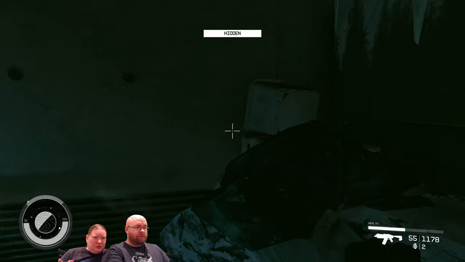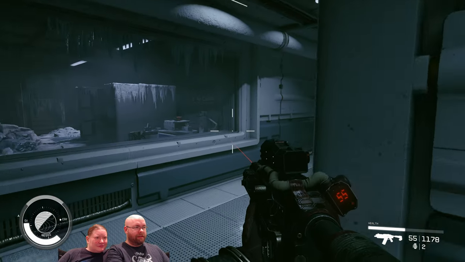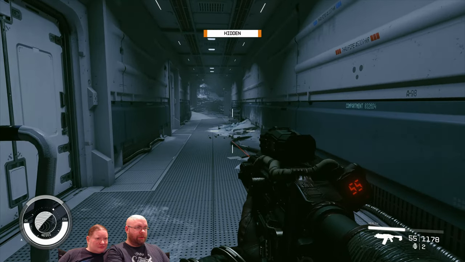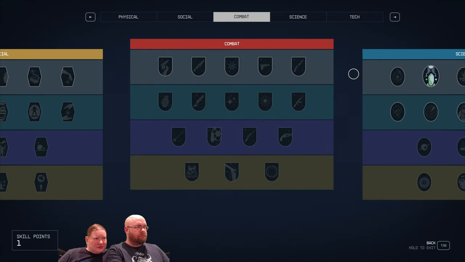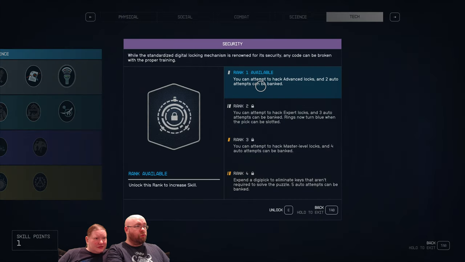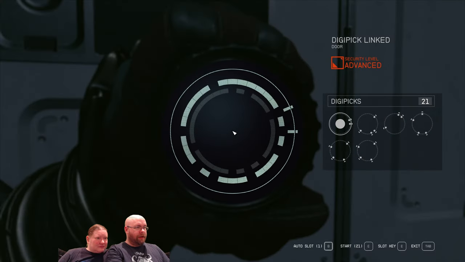Alright. Is there a wall panel? Yep, that's openable. It's just the door. Yeah, you can't see openable objects in scan view, which is kind of annoying. But it's time to try my first advanced lock. Oh, right. I don't even have the first rank. Do now. Time to try my first advanced lock. Okay.